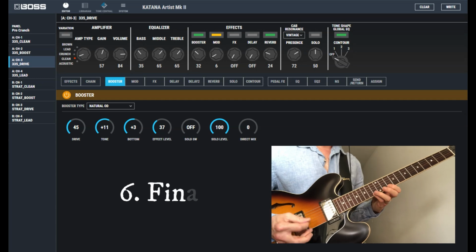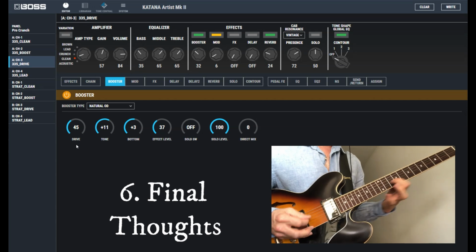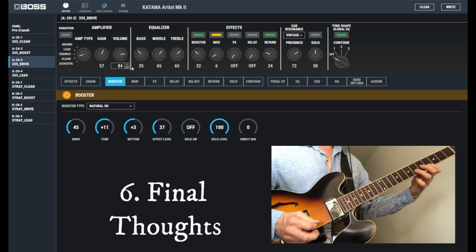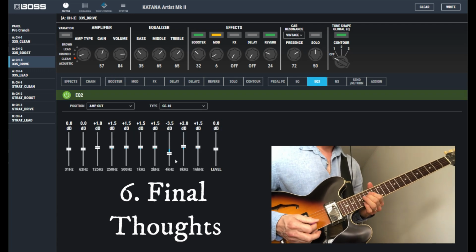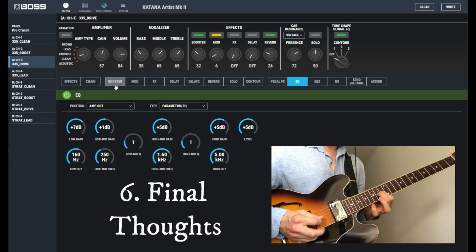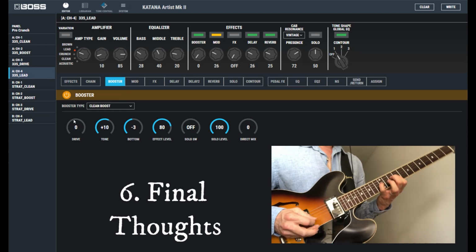And that's it. Even though the only major adjustment is raising the drive from 30 to 45, that change sets off a whole chain of additional tweaks, all of which help keep the sound smooth, musical, and clear. So, the drive channel becomes a more refined but edgier version of the boost channel, well suited for expressive solos and riff-driven parts. But the real lead tone? That's coming up next, in the final video of this series.